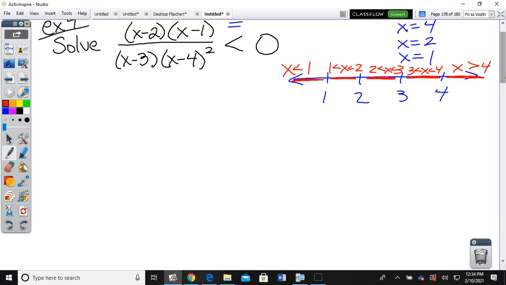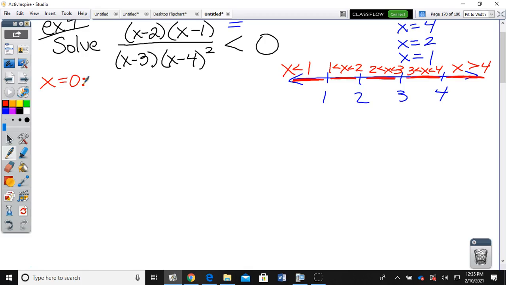Okay? So we're going to plug in 5 different numbers, 1 from each interval, and see if it works. Okay? And again, plugging in the whole number is kind of a misnomer. We are plugging it in, but I don't care really what the number is. I just care whether it's positive or negative. Okay? So I'm going to try, what's a number less than 1? I'm going to go 0. Just makes it easy. Okay? So x equals 0. Could I have picked 0.5? Absolutely.